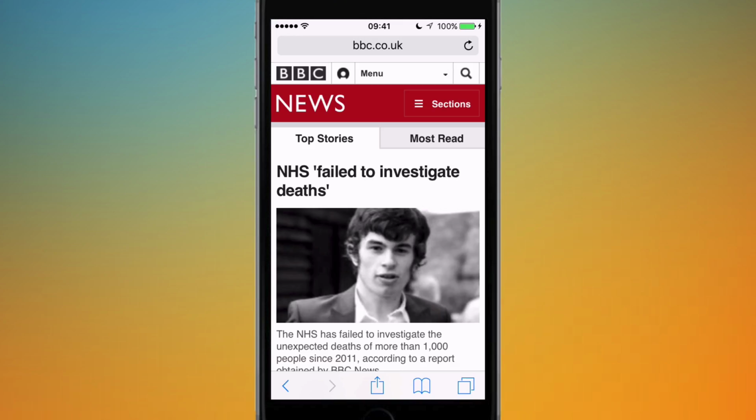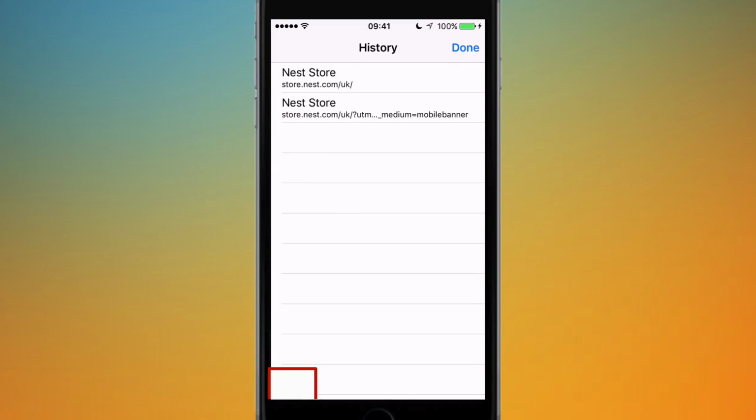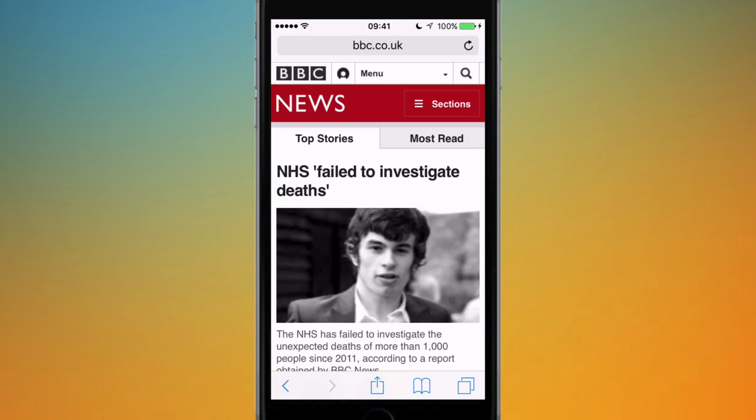Now I'm going to show you how you can view your search history when using the back button. So if I hold down on the back button, again this one highlighted here on the screen, it would actually display the previously used websites, so I can go back to a certain website instead of clicking back through each individual one. I can just go straight back to one that I was using earlier. So that's a nice feature to have.